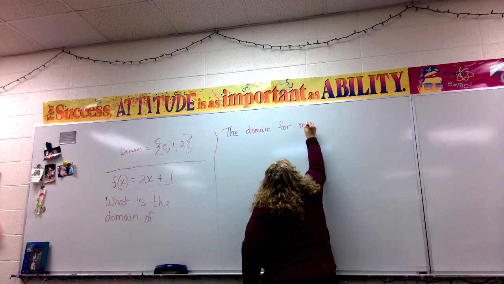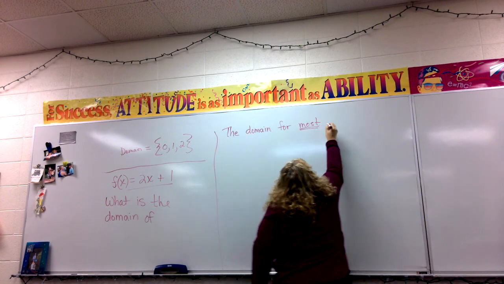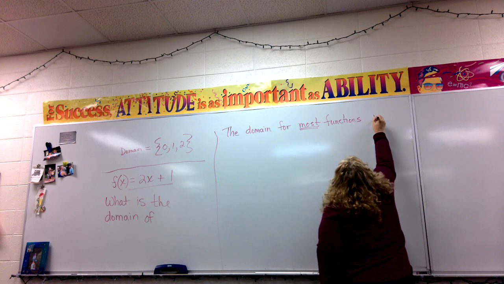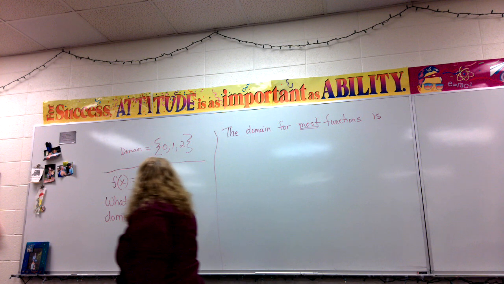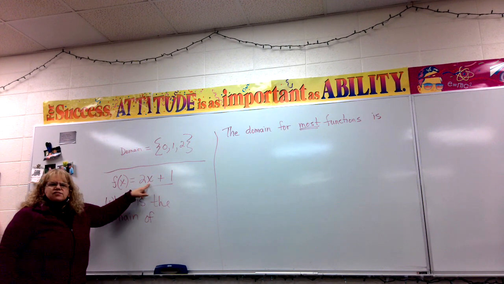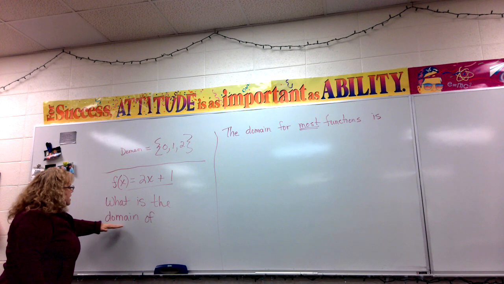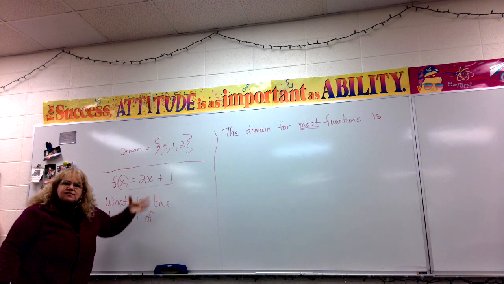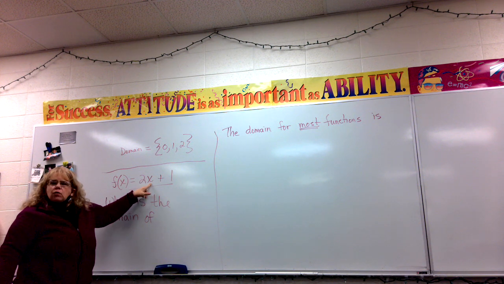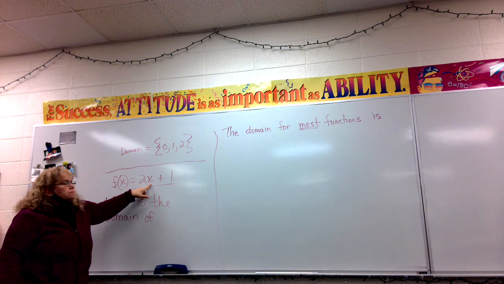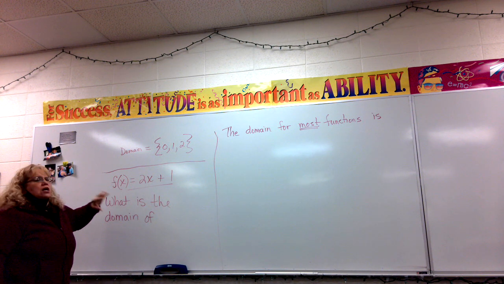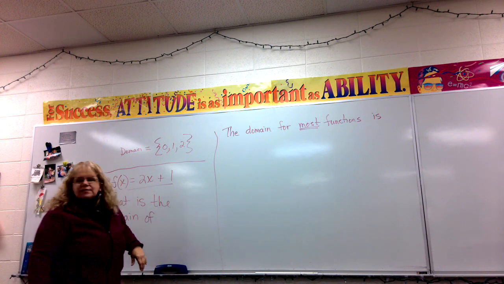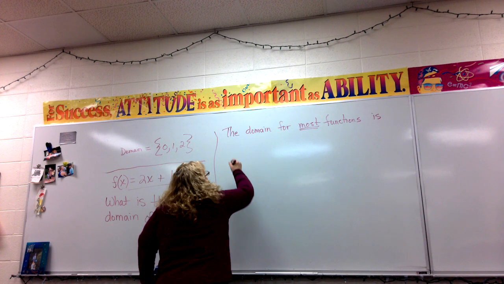For most functions, what did you just tell me you could pick for x? Because that's really what I'm asking when I ask you what is the domain of that function. What could you pick for x? x is the domain. And you just told me you could pick anything you wanted, right? That's true for most functions. The domain could be anything we want, but instead of saying anything we want, we say it like this.